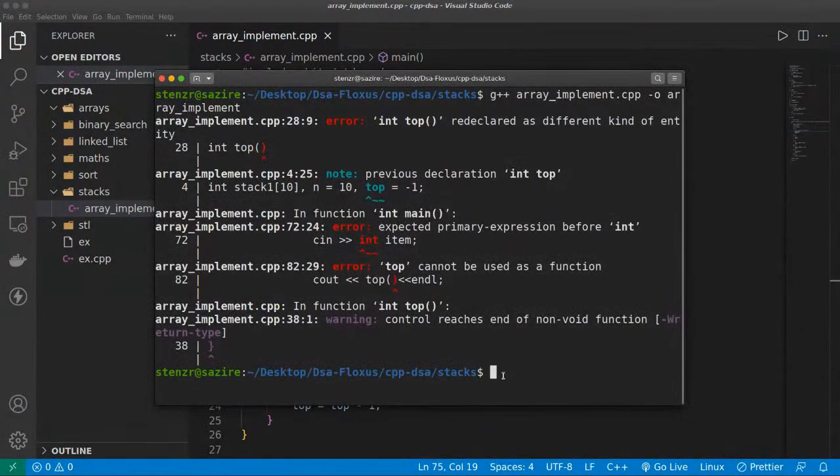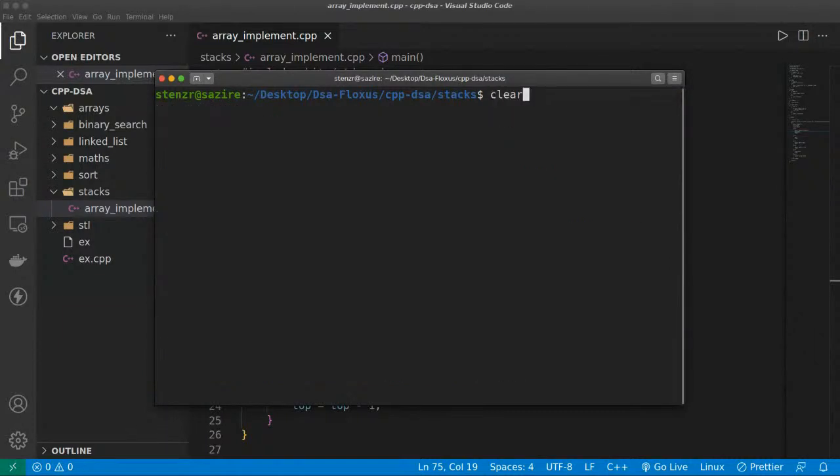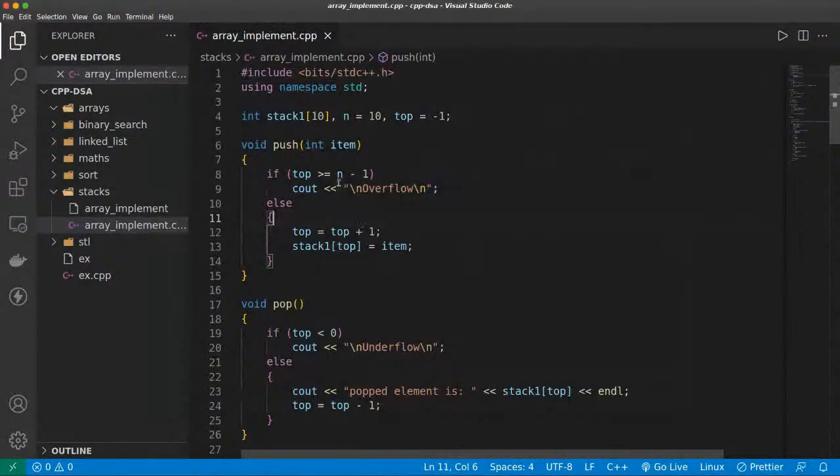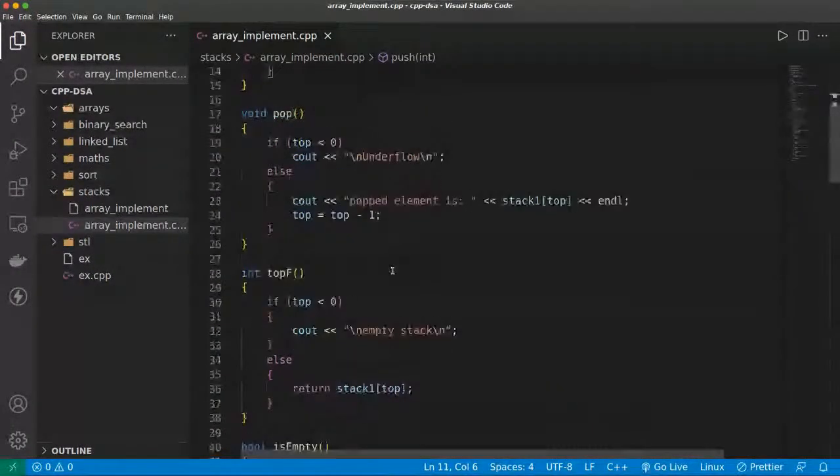Int pop: control reaches end of non-void function, return type. Array. Yeah.